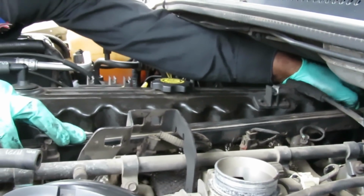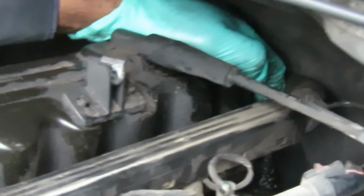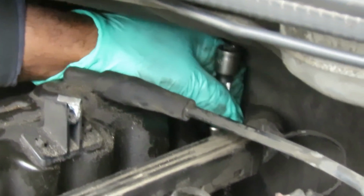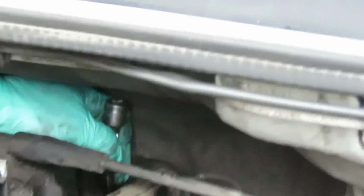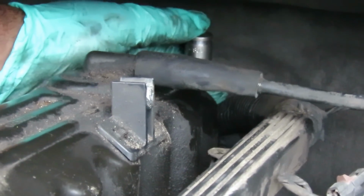Because right there, right back here, can you see that bolt back there? There's another bolt. Not really, I kind of figured that. Is it dark, or just because it's way back there? Dark, and that wiring is kind of in the way. All right, let me stick the socket onto it, and maybe we'll see. Okay. There we are, right there.